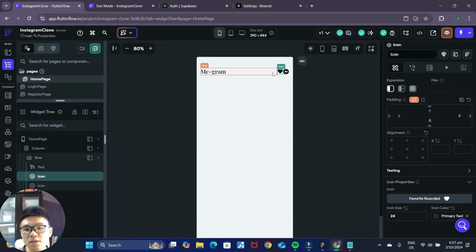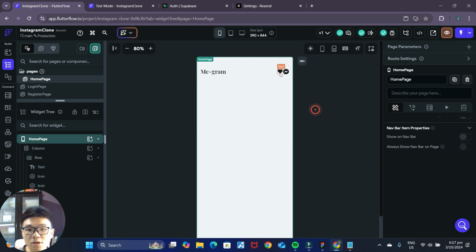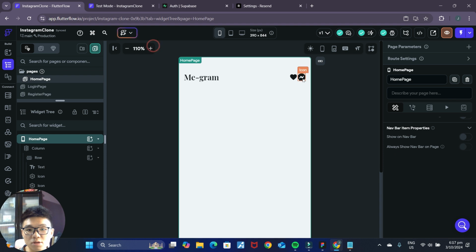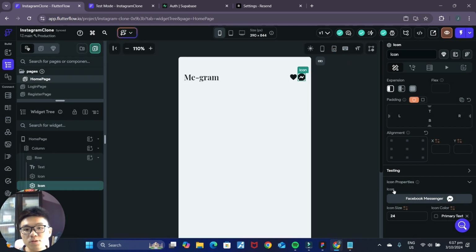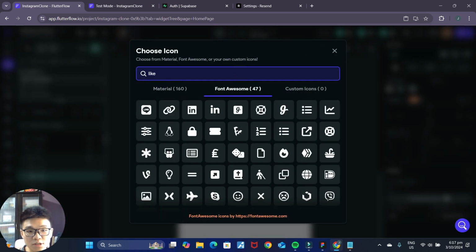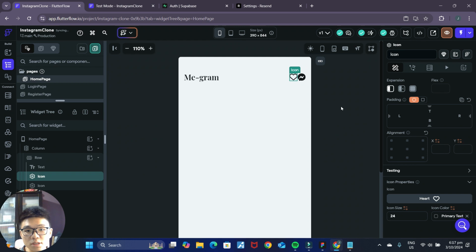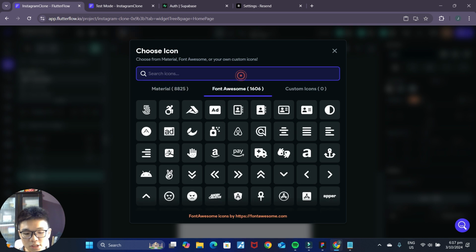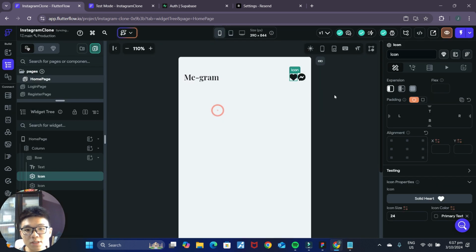Now if you don't like these filled icons, obviously you can change it. And you can also change the font size of these icons right here. Because right now you can see that the icons don't really look the best, they look a bit of a different size. And that's because we used two different icons from two different packages. So usually it'd be best to actually use the icons from the same package. So we'll go to Font Awesome and we'll search for heart. You can click on this, and now you can see they're roughly about the same size. Let me change this to a filled icon so that we have consistency in our app design.